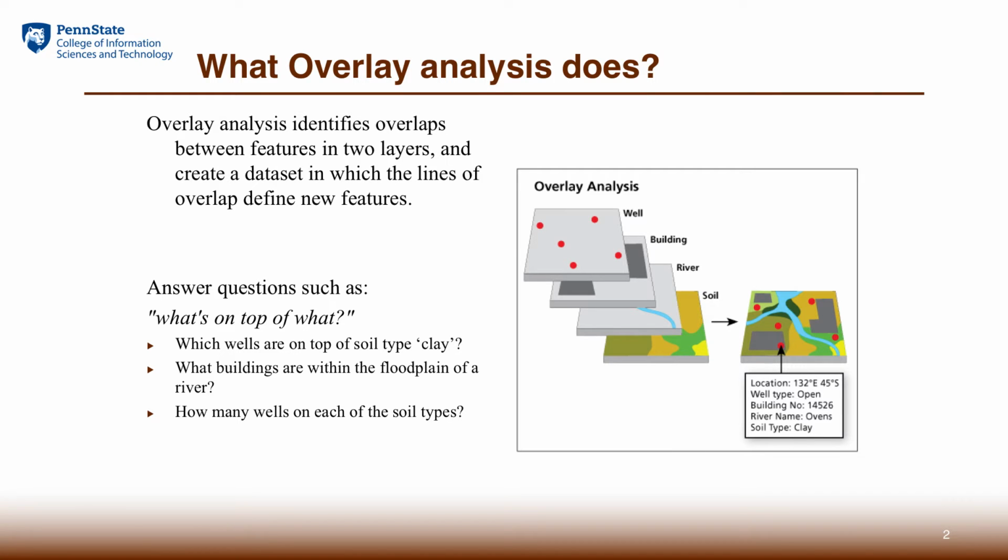Overlay analysis is just like the name indicates. It is about overlaying information themes from one to the other so that we can relate that information in uniform formats. For the example that we show here, we have represented a place by 4 themes. One is soil type. Then we also have a theme talking about the rivers. On top of that, we have a theme describing buildings. And on the very top, we show the different kinds of water wells.